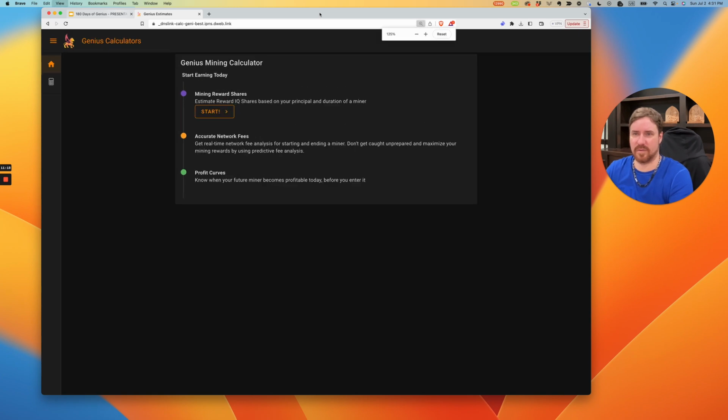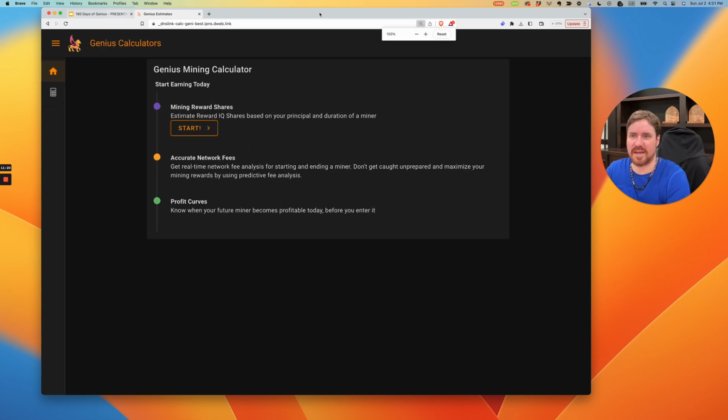All right, let's make this a little bigger. This mining calculator is great. It's very comprehensive. The person who programmed this, I helped them with a lot of the math too, and there was an insane amount of math involved. This is a good calculator. This takes in a lot of variables that you don't have to input yourself. This website will collect those variables. It's great. So let me show you. This will estimate the reward that you get for your IQ shares.